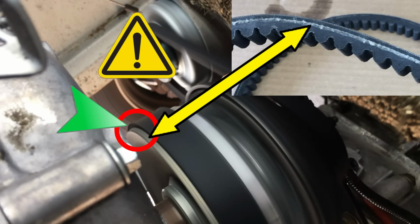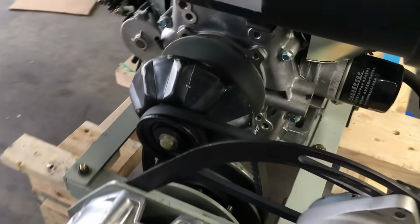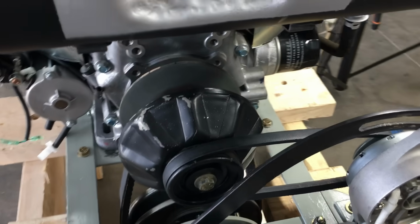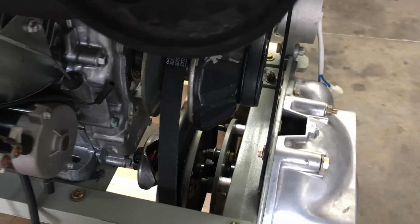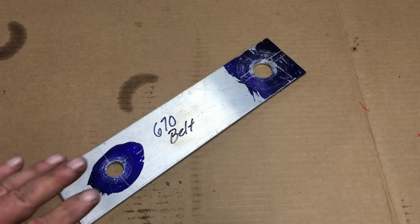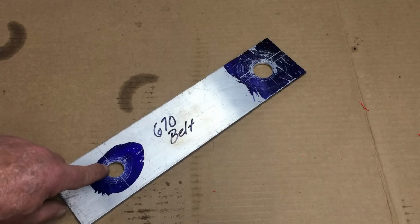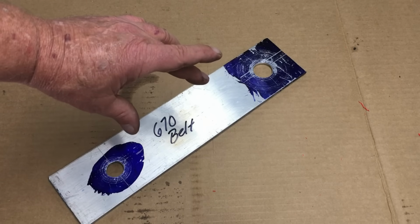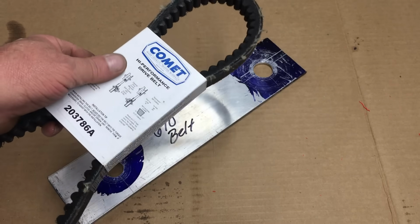That's interesting. You see, when this engine cradle was built, we were very careful to set the distance between the crankshaft of the engine and the driven shaft on the transmission. There's a specific and critical distance you have to maintain between the shafts, and when we built this cradle, we also built a tool that we used in order to keep the shafts at the correct distance, and this tool is specifically made for the belt we're using. I don't recall this being an issue when we first put the car together, but apparently it's an issue now.